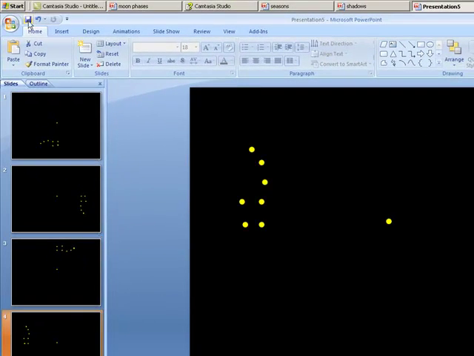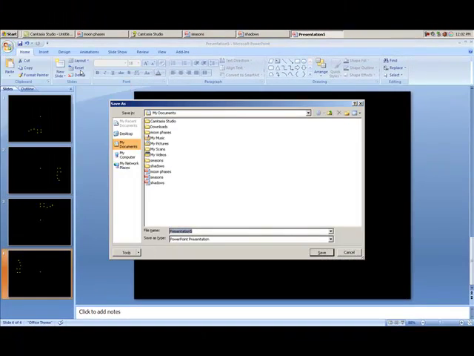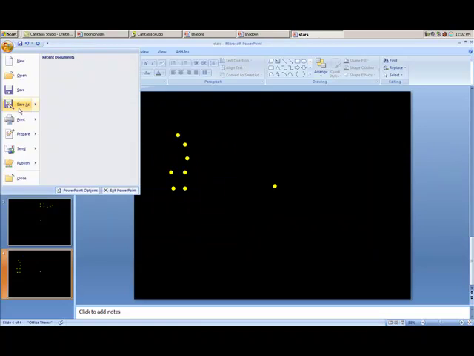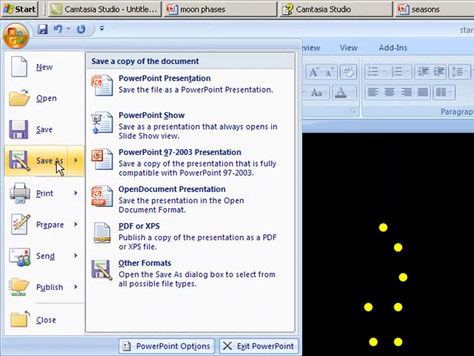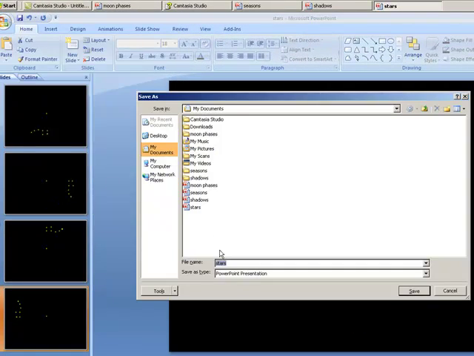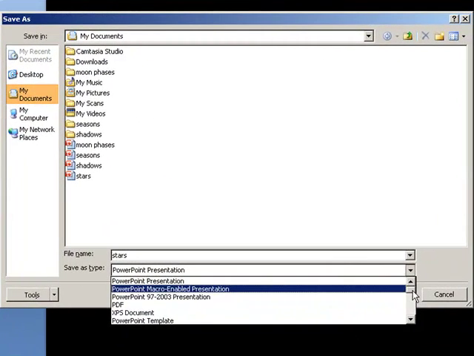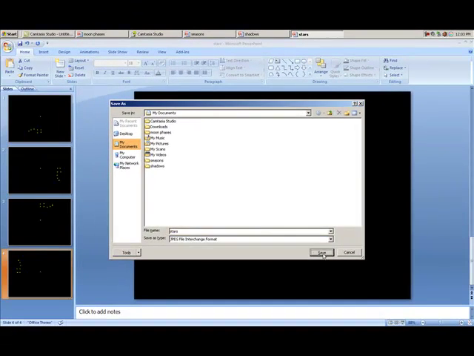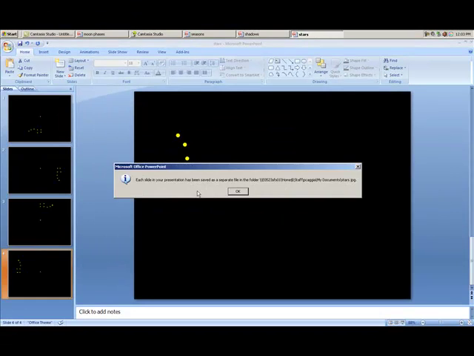Once they have all four the way it should be, then just like the others, you'll save the PowerPoint presentation and call that Stars or Big Dipper. That is as they continue to work on it. And then finally, in order to get the images that we'll be needing for Photo Story, once again you go to Office button, Save As, and choose Other Formats. We'll keep our name Stars, but for PowerPoint presentation as the type, we were looking in the drop-down box for JPEG. And save, and once again, every slide.